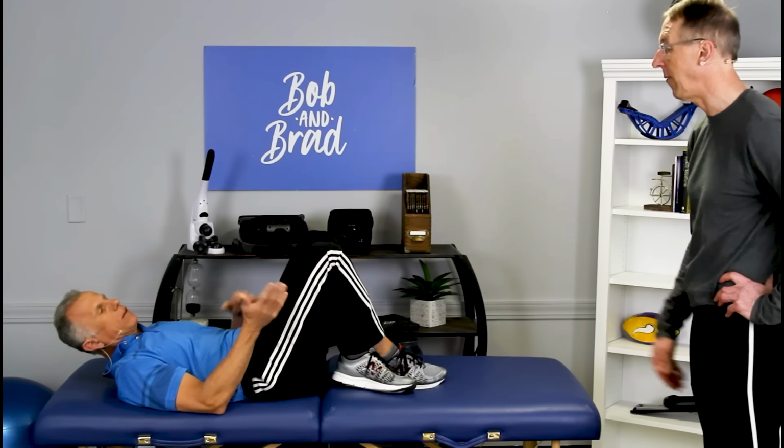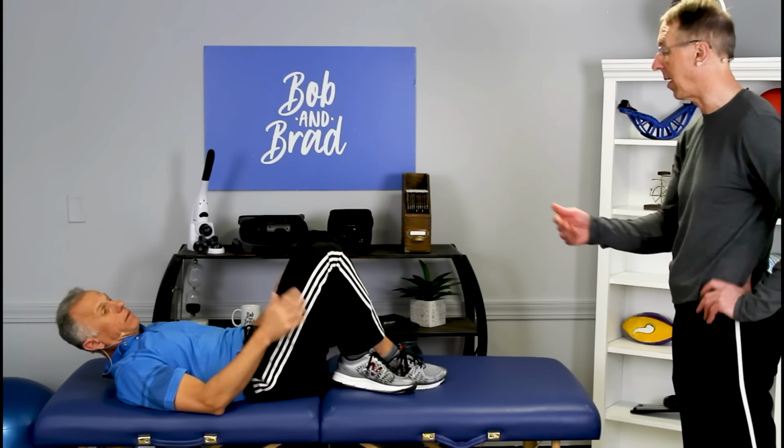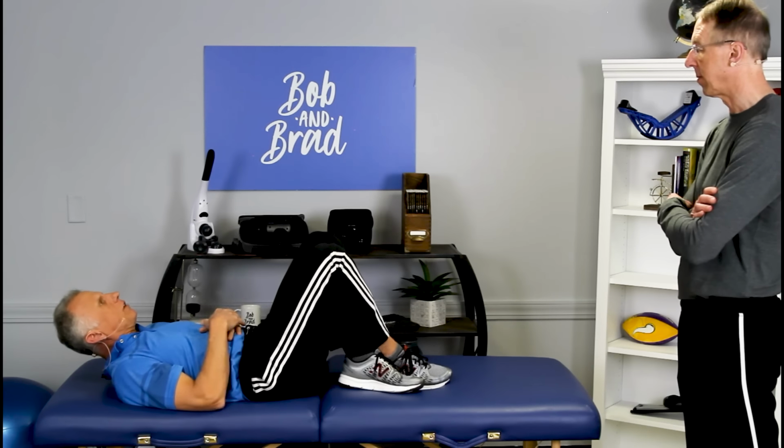Or even increased pain afterwards. You do 10 and it feels okay or a little bit better, but then you get up and it's actually worse, and over the next half hour you flared it up. So be really aware of how things respond after the exercise. And if those help and they stay good afterwards, you can do those 3 times a day, I'd recommend. And possibly more, as long as it continues to feel good.